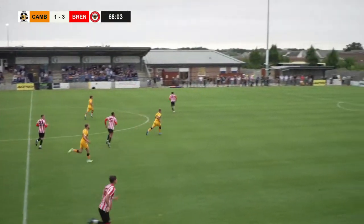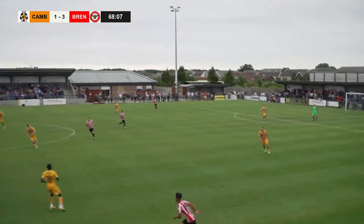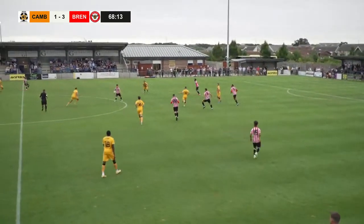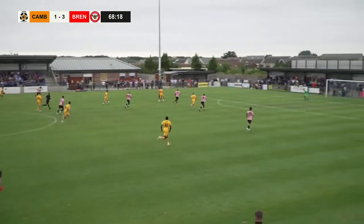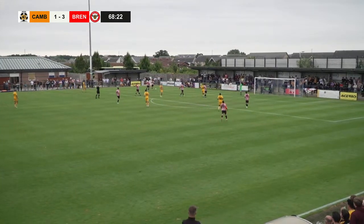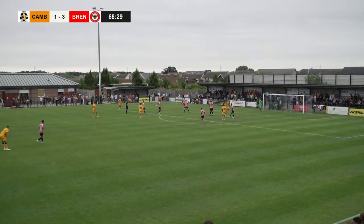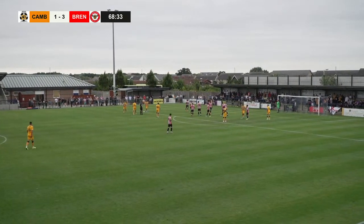Brentford trialist goes back to Nathan Shepherd. Brentford seems to have got through that bit of pressure from Cambridge in the first 10-15 minutes of the second half, sorry. As Gilbert looks determined, he wins the ball back there, Cambridge, and they'll come forward. Dom Jefferies challenges. Oh no. It's a challenge from Dom Jefferies there, and it looks like a free kick right on the edge of the box. It's a frustrating foul from Brentford's point of view, because they did get caught in possession.